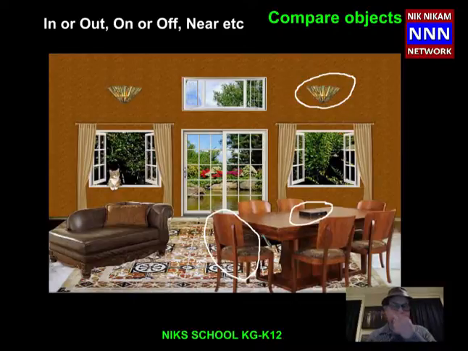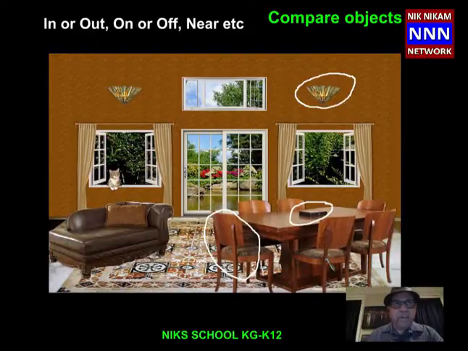All right, let's find out now. Oh, look at that. There is a cat here. Is a cat sitting on the window or on the sofa? Aha, you're right. The cat is sitting on the window. Okay, here's a tricky one. You have to really think now. The tree is outside the house or inside the house? Think. The question is, the tree is outside the house or inside the house?